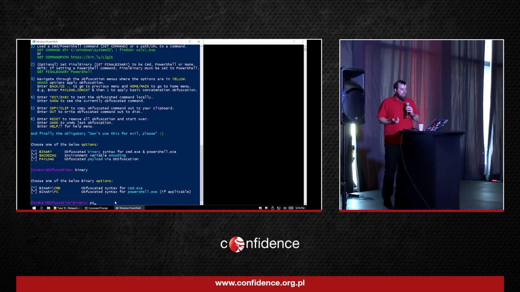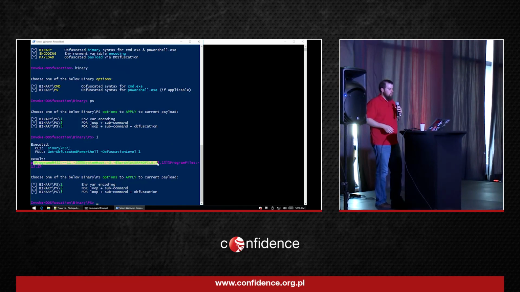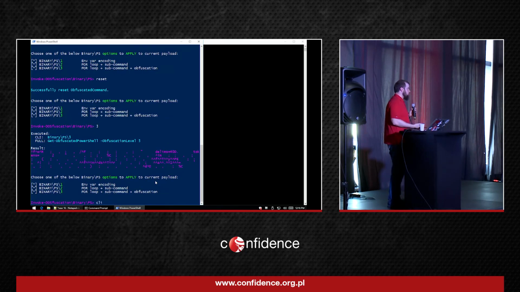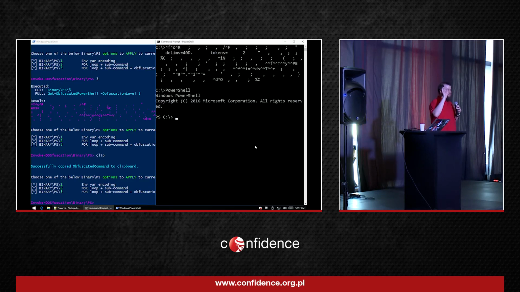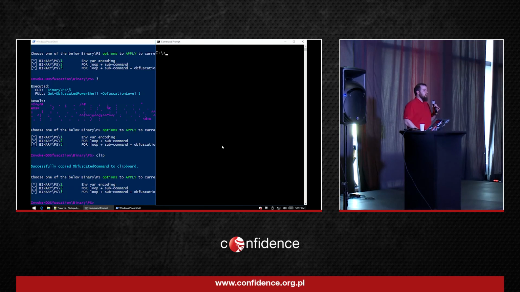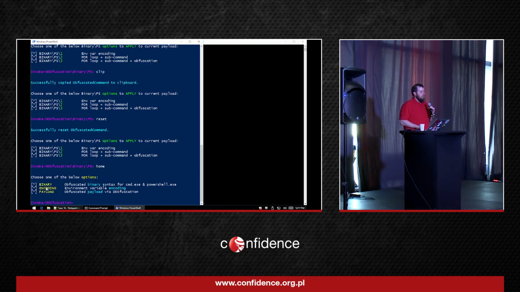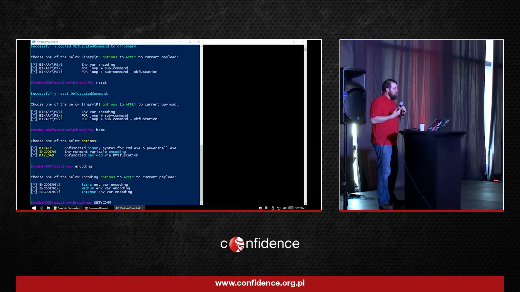So the first section is binary, and this is just producing obfuscated syntax to produce a string, PowerShell, or command. So in this case, it's using concatenated substrings. This one is using the for loop with all the extra stuff added. I basically made all the obfuscation kind of simple, like 1, 2, or 3, low, medium, high, because there's like over 20 different options of obfuscation in every single function in this project. So as a defender, though, I wanted to make those more usable, and I'll show you how I did that in a second. Encoding is the environment variable encoding, so you can set whatever command or commands you want.